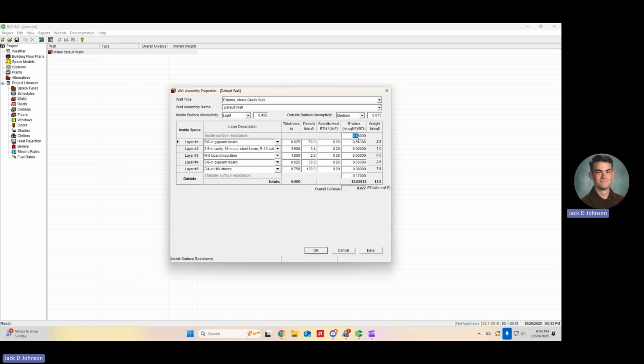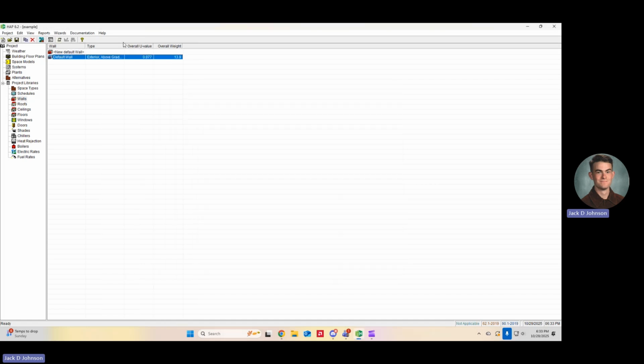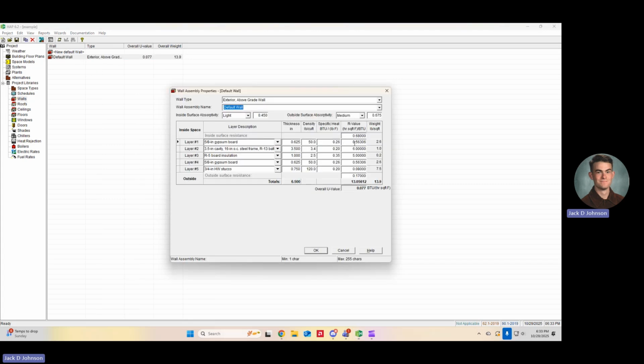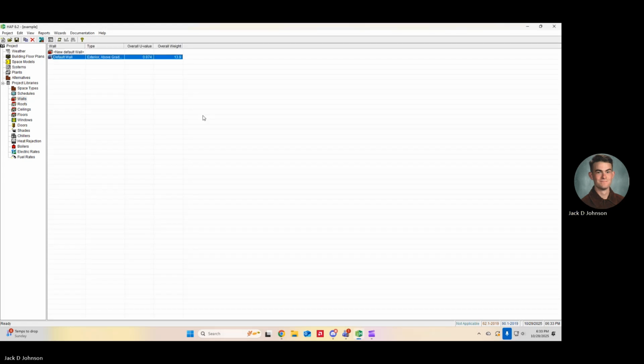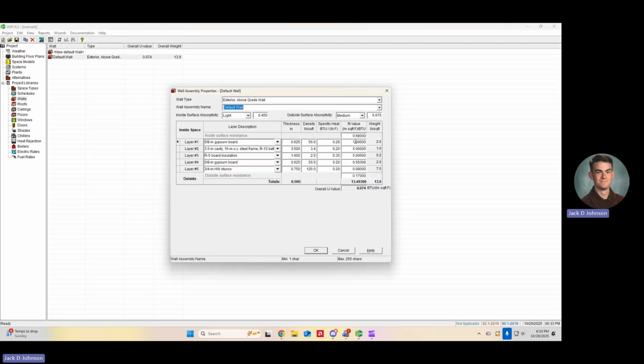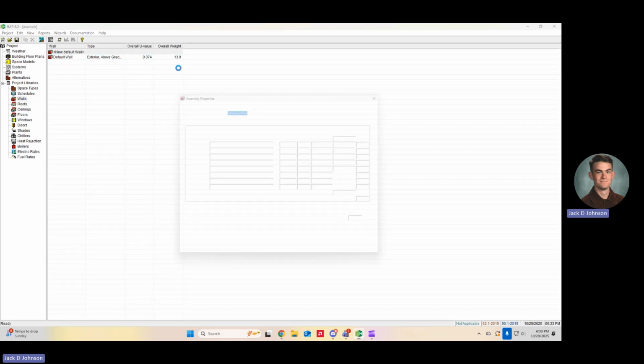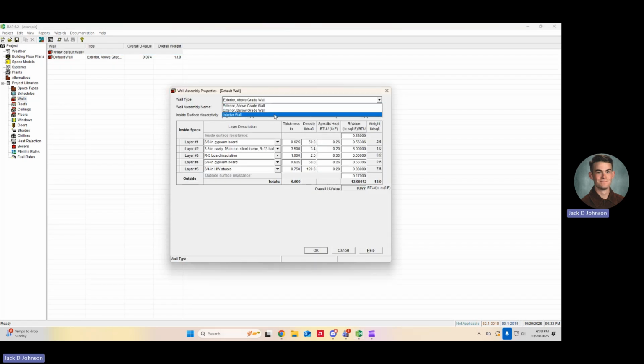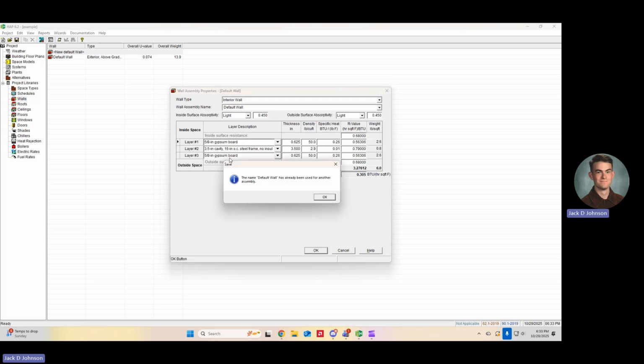We have the R values. That's what you're going to be manipulating. You can rename these to everything. You don't have to hit the drop down, but it's the R value that you're going to be changing. So let's call that 1, right? And then, okay, 1. Yeah, thank you. Okay. We're going to go back in, and that saves finally. So this is what you're going to be changing. This is going to change your load values. Be aware that we're going to also make an interior wall. This is default. You can leave that.